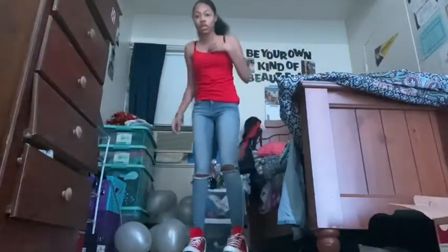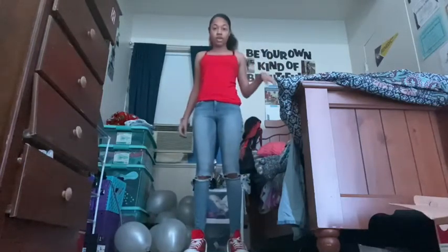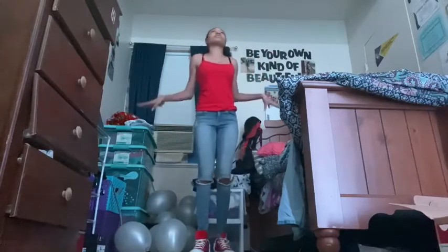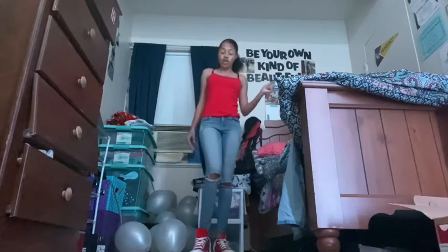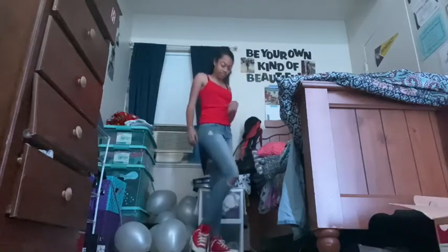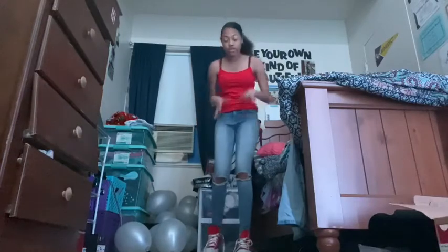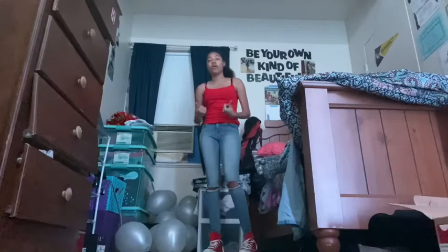Okay, for these shoes, I also wear a tank top with spaghetti straps, like this little plain gray short that matches the shoes, because you know, this outfit matches. Some red. I love some red. But yeah, I wear these jeans too. I don't know what it is about this outfit. I really love this outfit.